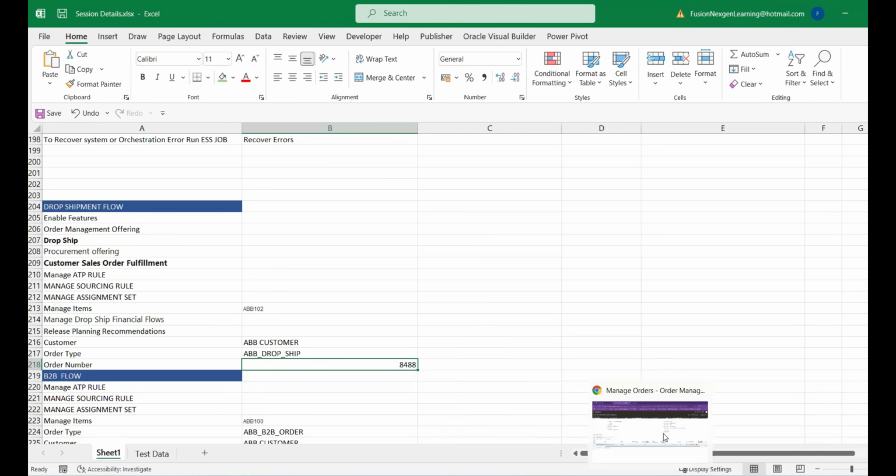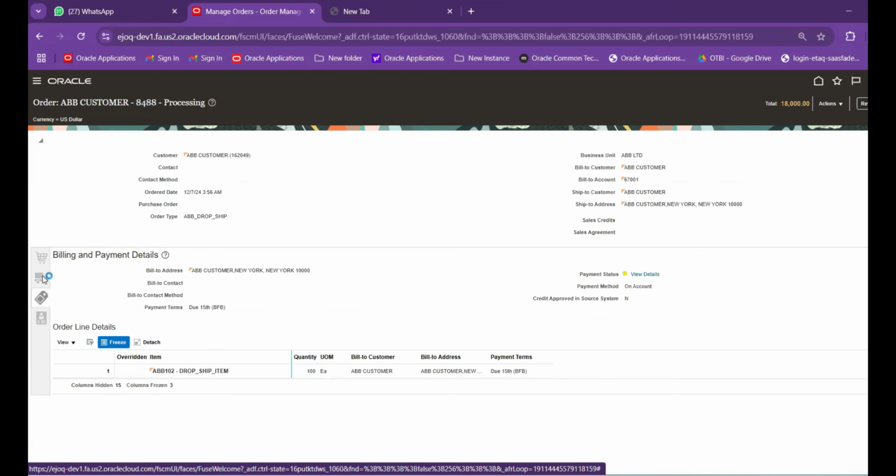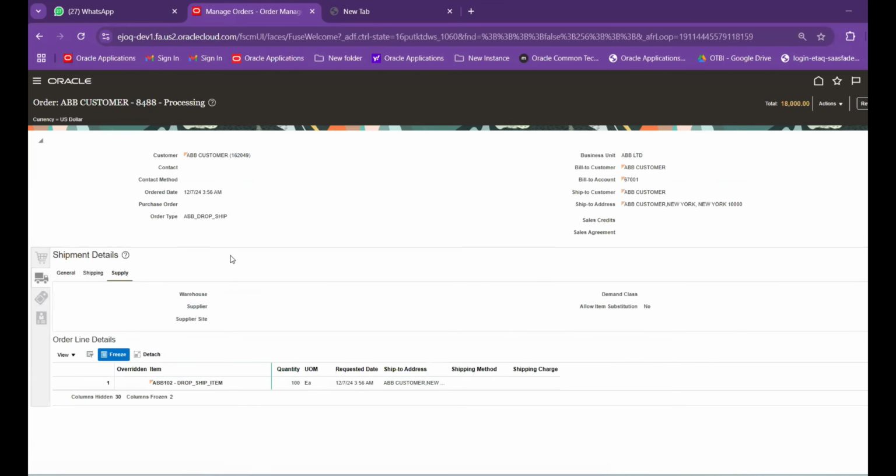All right. Now click on refresh. If you look at this supply, over here you can also define your supplier. You can enter that supplier and supplier site detail if you would like to go with some other supplier. So that provision is already there, but the system will default one supply type automatically.